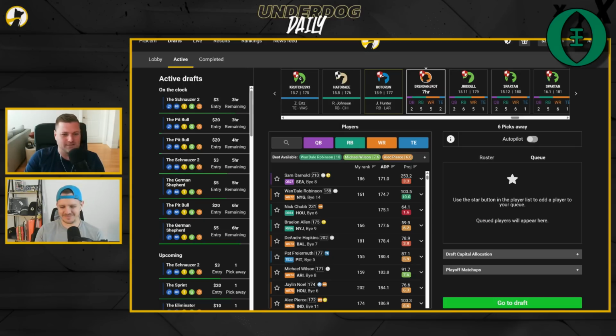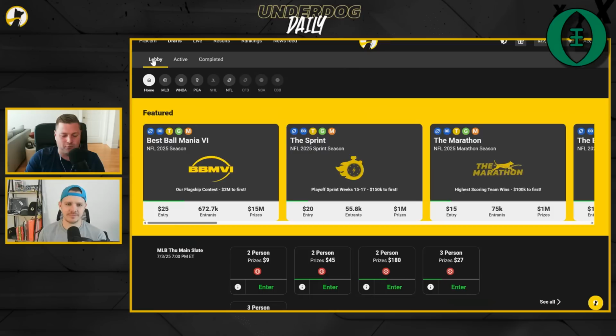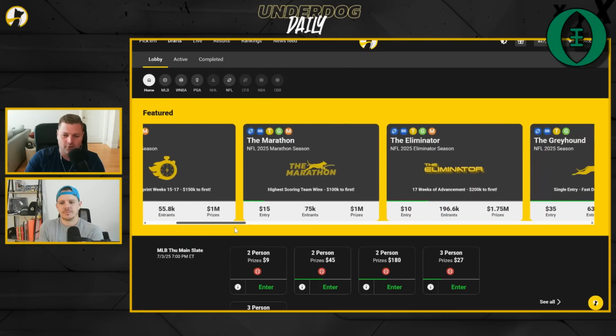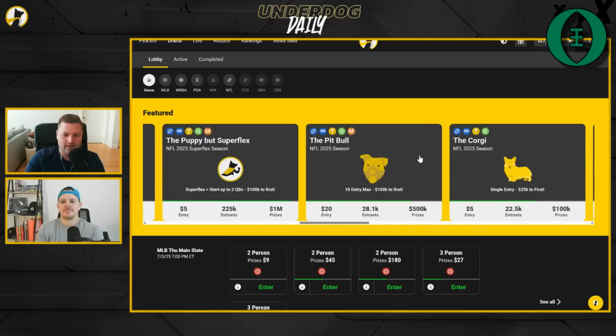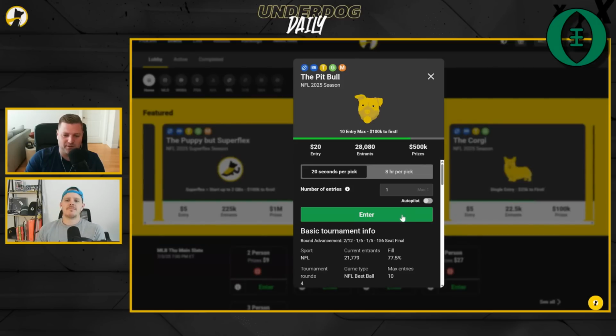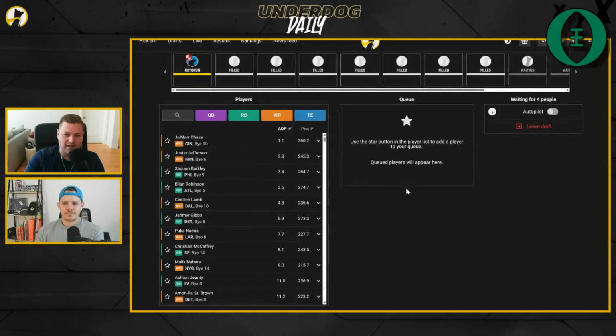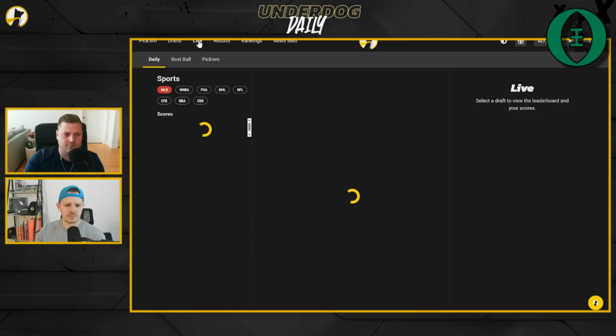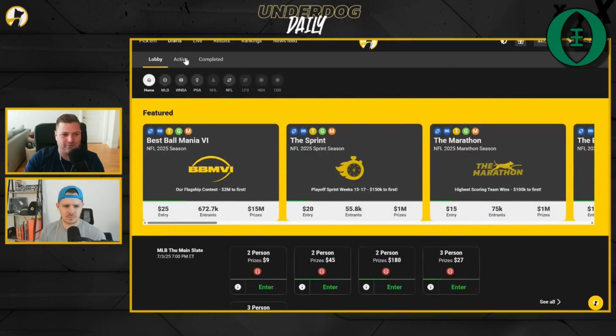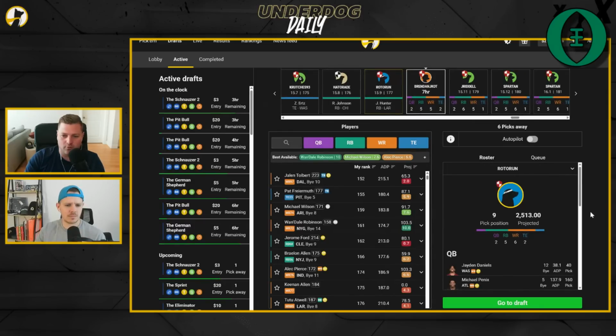Nez, what I'm going to do here is hop us in a fast draft. I have one pit bull left, but that might be a little harder to fill than BBM 22nd. If it does not work, then maybe we pivot to single entry Corgi, because we did do BBM last time. There's 4 more spots. I'm going to throw out a bat signal and go back to us drafting slow drafts in the meantime. If it does not fill, we will pivot to the Corgi or the BBM. Okay, that works for me.